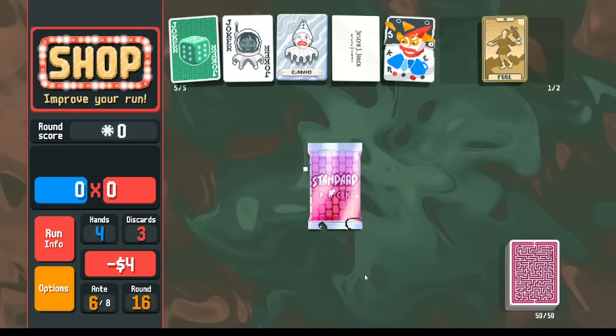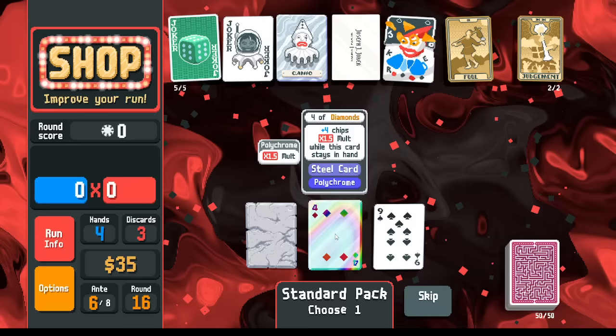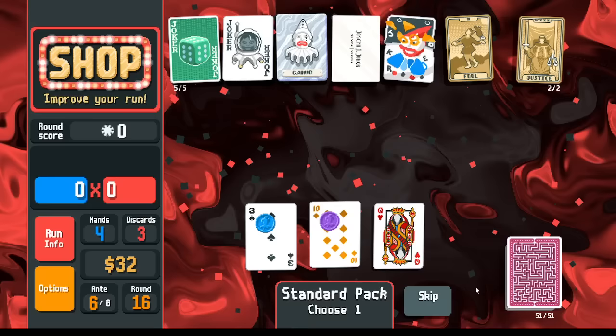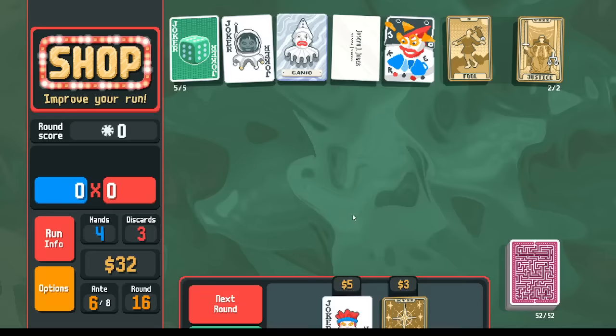Do I want this polychrome steel card? Polysteel card? I mean... Yeah, I do. Okay. Sure. I get that it's not hearts, but that's okay, right? Ah, we got the justice. We got the glass. We got two. Do we want an extra purple? Let's go pick up another queen of hearts, and save our money for future booster packs.